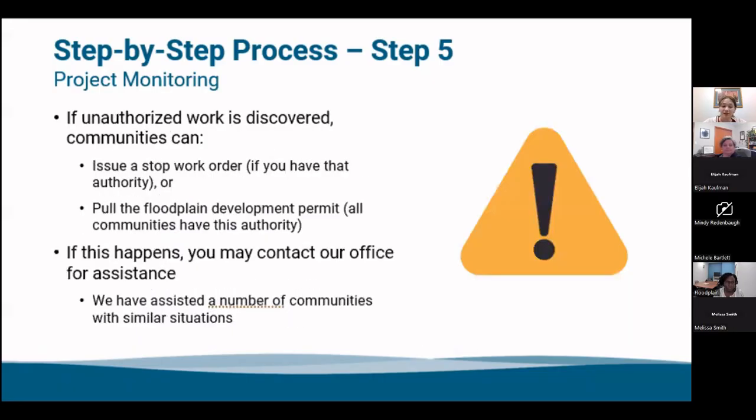If unauthorized work is discovered, communities can issue a stop work order if you have that authority, or hold the floodplain development permit, which all communities have the authority to do. And if that floodplain development permit is pulled, then they're in violation and should stop work. If this happens, you may contact our office for assistance.